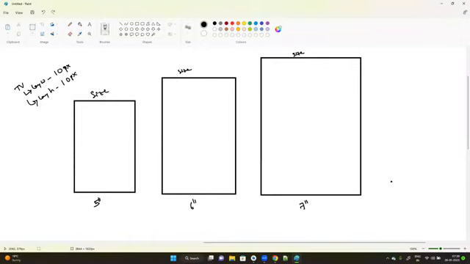Let us say in this screen we have 160 pixels, here we have 240 pixels, and here we have 300 pixels, let us suppose. And what are these pixels? Pixels per inch.